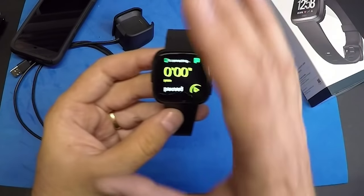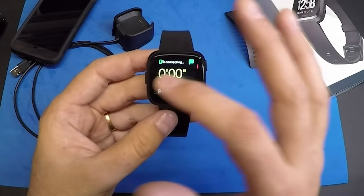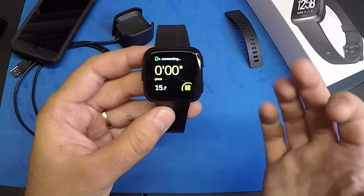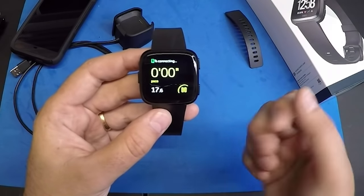And then in the end, this is real simple. I like that it's clean. It's telling you your pace. It's telling you how long you've been going. Right now I'm paused, but it tells you how long you've been taking. And it tells you if it's connected to the phone or not.